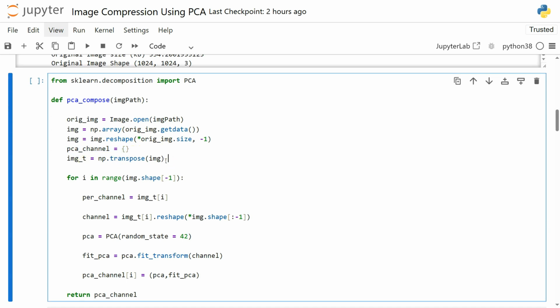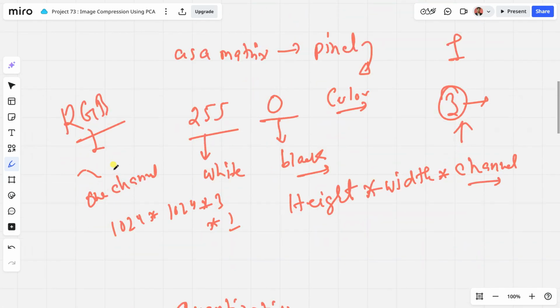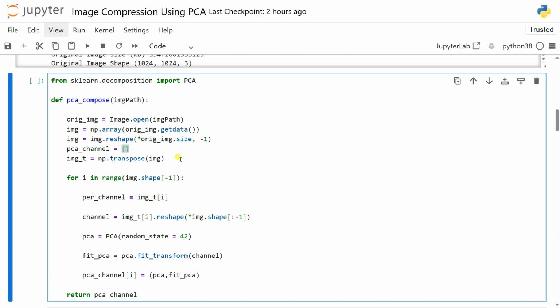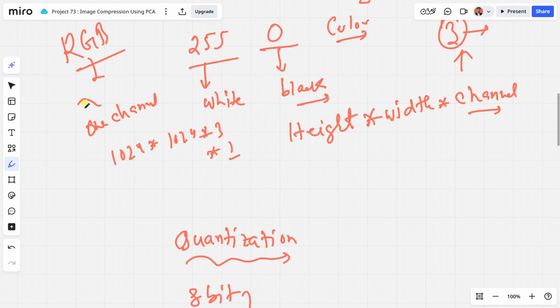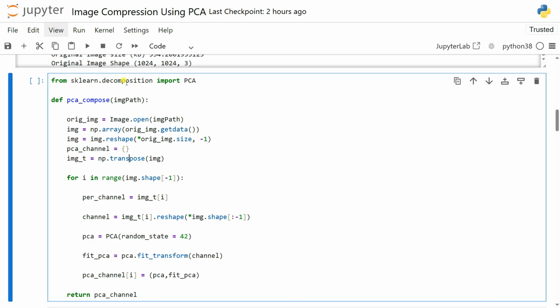Now this is the main important part. See np.transpose. So what does it actually do? It will transpose the image array so each color channel can be accessed independently. See, we already discussed that. You have one RGB image, so you need to access each channel separately. That's why we apply the transpose here. That means on the R, you need to apply the PCA. On the G, you need to apply the PCA. In the B, you also need to apply the PCA, in the case of RGB images.